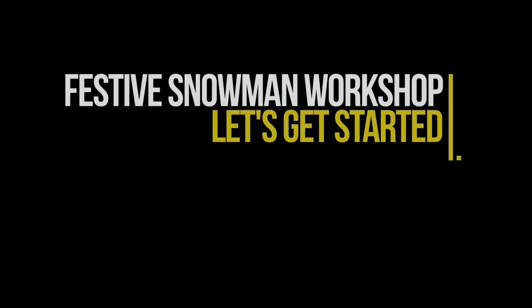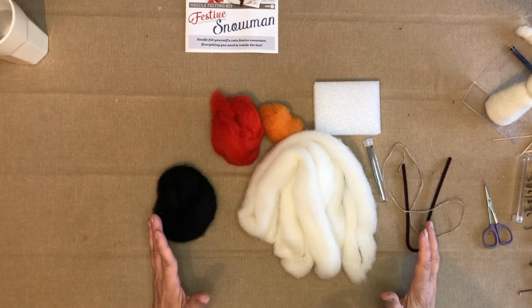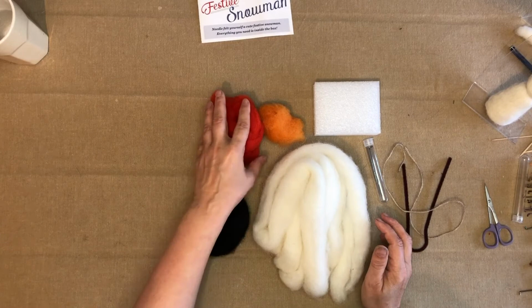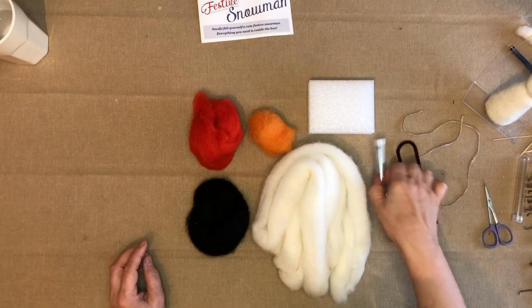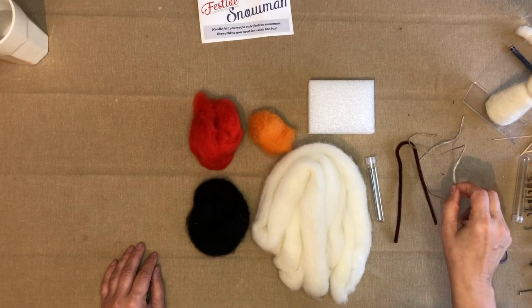So here we are at the demo desk, and this is everything you're going to get in the kit for our festive snowman. So first of all, we have our instructions. Brilliant. We have our white wool, we have our black, our red and our orange. We have a little pipe cleaner and our rope for his little broom. We have a little felting mat, and we've got our needles. Fantastic. The only extra thing you will need is a little pair of scissors or a pair of snips, just to cut the rope for the broom brush.